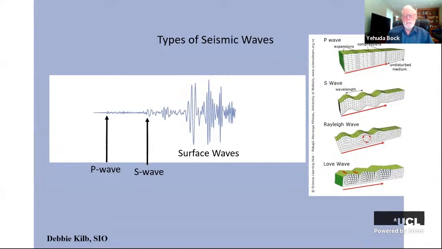These are the typical seismic waves. These are the P wave first arrivals, S waves, these are body waves, and then followed by surface waves. The P waves are hardly felt. The S waves are what causes the shaking. Those are followed by more shaking by these other waves. So that's a background for the seismic waves.